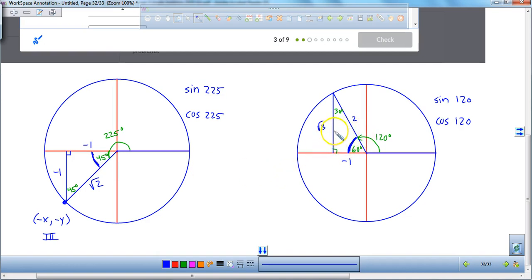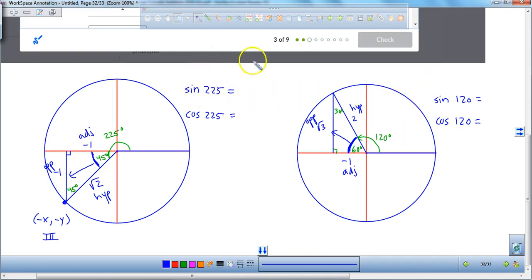So from this perspective, we need to label our opposite side, our hypotenuse, and our adjacent side. And over here, you're going to label that guy your opposite side, this guy your adjacent side, and this side your hypotenuse. Now, I already have all these memorized, but I'm going to show you guys how to find the exact numbers that go with it. By the way, if you guys have a calculator, you can kind of remember. Once you find these, you will know them, and they don't change.